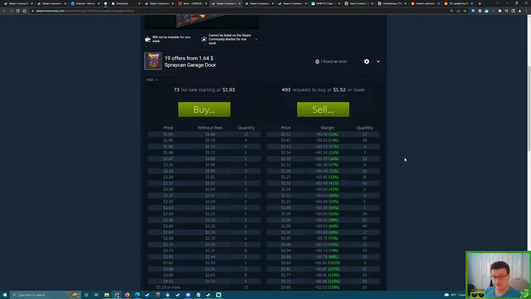Now, let me reiterate that it did have higher buy orders before. This used to have around $1.90 buy orders. I was that $1.90 buy order. Sorry, I said that too quickly. I was that $1.90 buy order, and I bought them all.